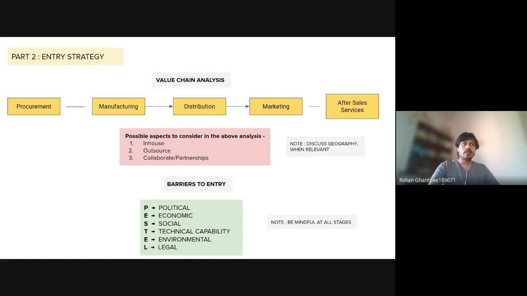Based on what benchmarks to use, as far as I know, it's more or less dependent on your interviewer. Be in constant communication with your interviewer and it will all work out. And after the feasibility has been proved, for the strategy part, again, Ashish has broken it down into a well-defined structure: manufacturing, then distribution, and then marketing. So basically, this structured approach really helps more than the final answer, and also considering different kinds of barriers will actually give more depth to your analysis.